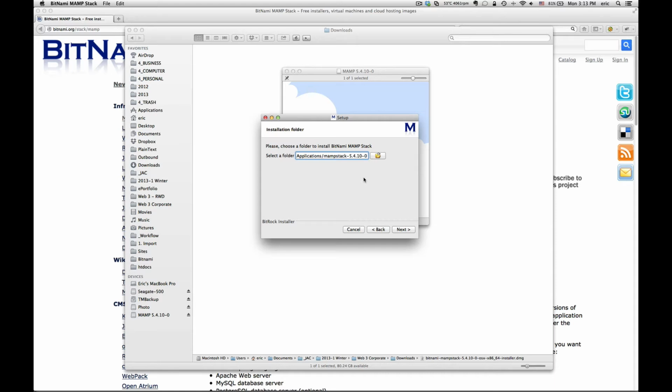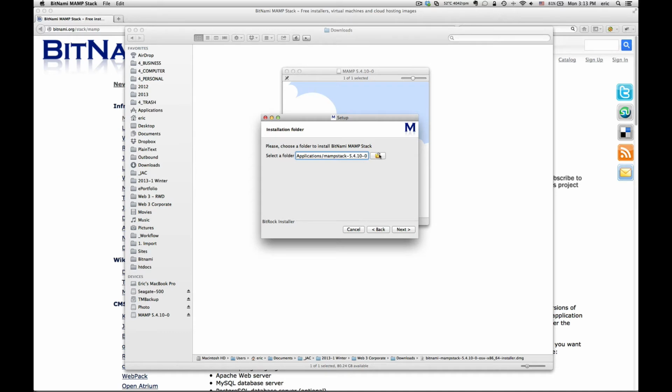Now, for those of you who are my students at John Abbott College, this is the one thing that you really need to change. If you install Bitnami into the Applications folder, the Applications folder itself is a reserved part of the Mac OS X system, so you're going to need an admin password.